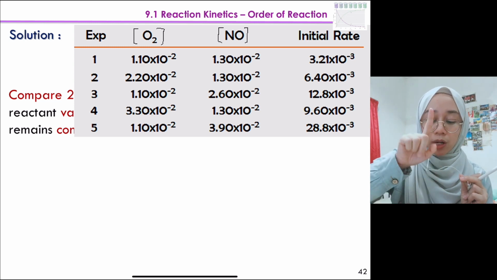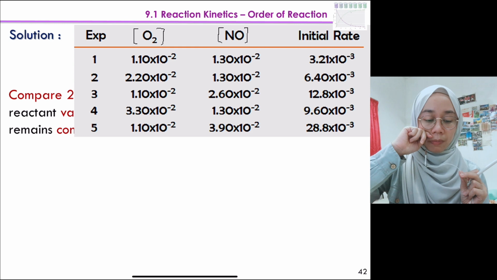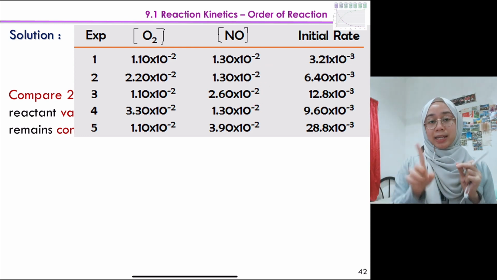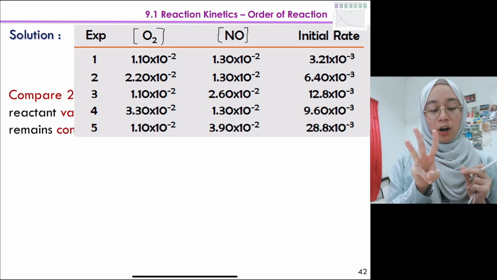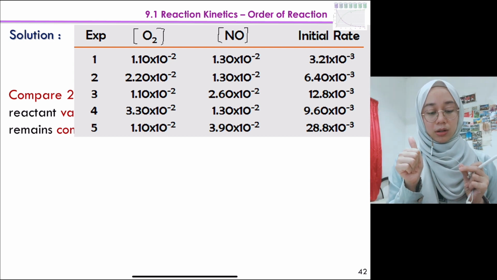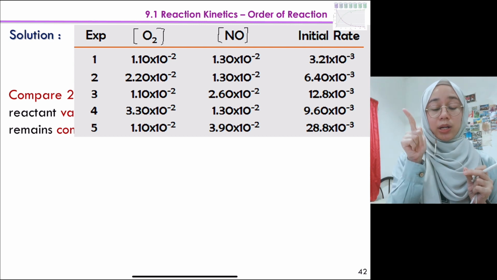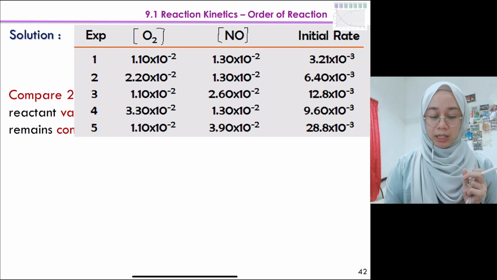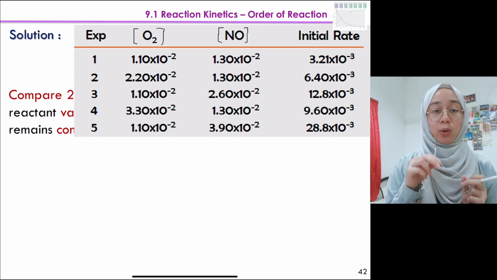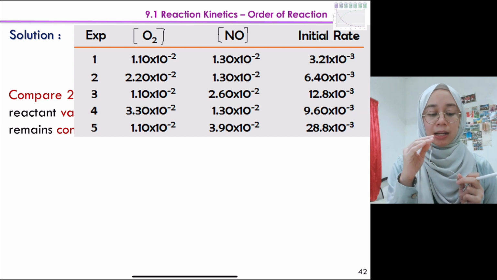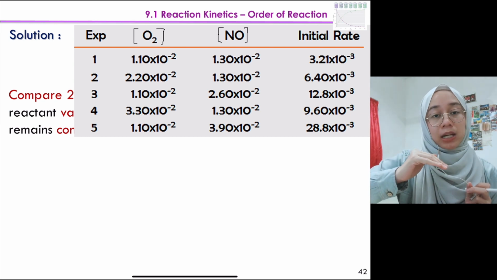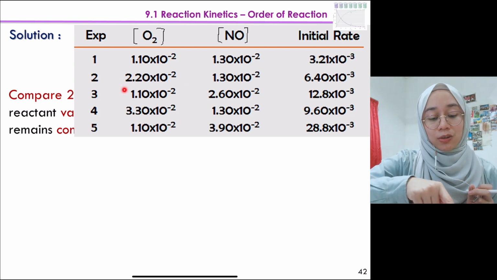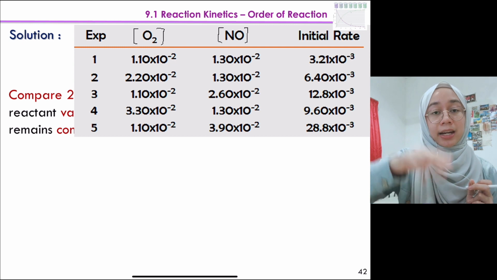So boleh lah. So satu lagi option yang kita ada adalah untuk compare antara 4 dengan 2. Okay, 4 dengan 2 pun boleh. Okay, so just pilih satu sahaja. Okay, so ada 3 option kita kat sini, 1 and 2, 1 and 4, and then satu lagi adalah 2 and 4. Tapi pilih satu sahaja. Okay, tak perlulah guna semua. Pilih satu je. So kat sini Miss akan compare antara eksperimen 1 and 2. Tapi Miss akan compare 2 kepada 1 lah instead of 1 kepada 2. Because value nombor 2 ni dia lagi besar. Okay, so bila value nombor 2 ni lagi besar, so lagi senang dia berada dekat bahagian atas.